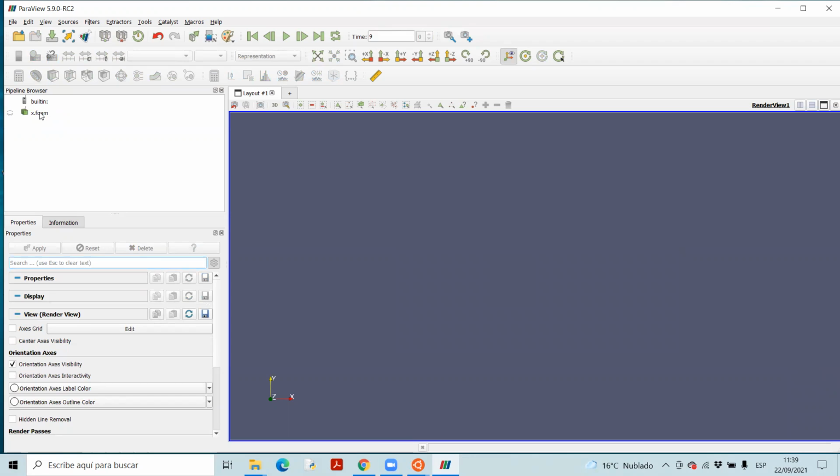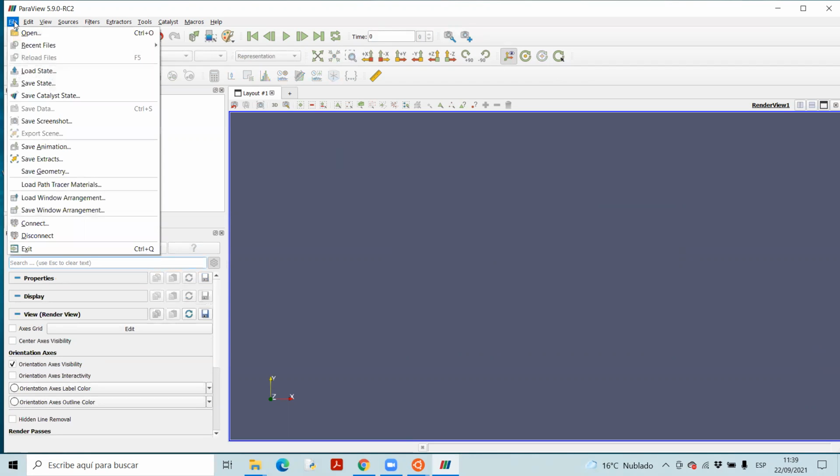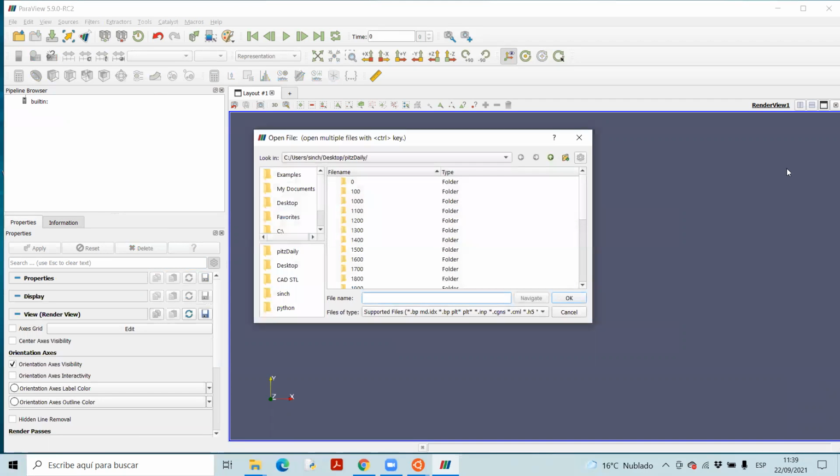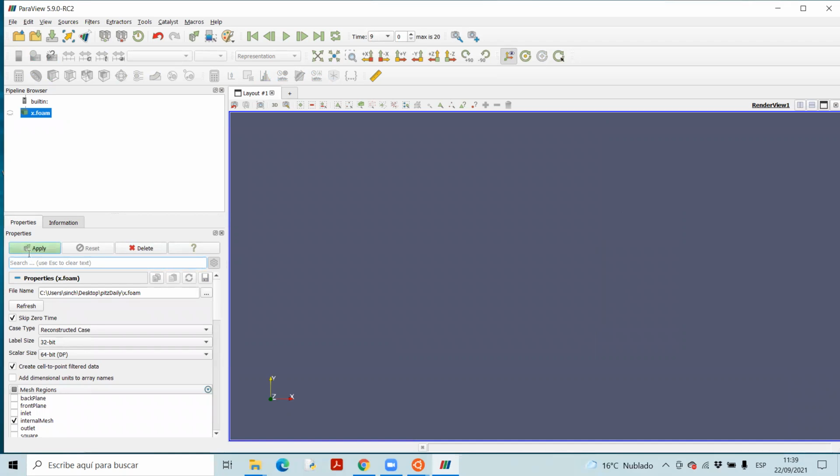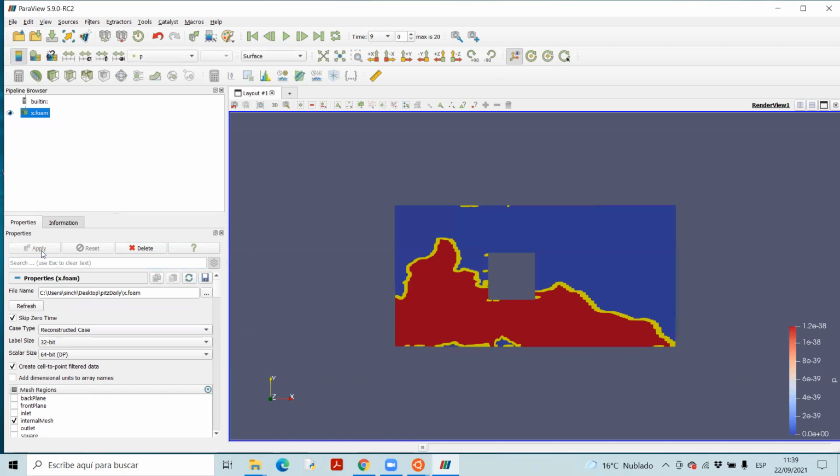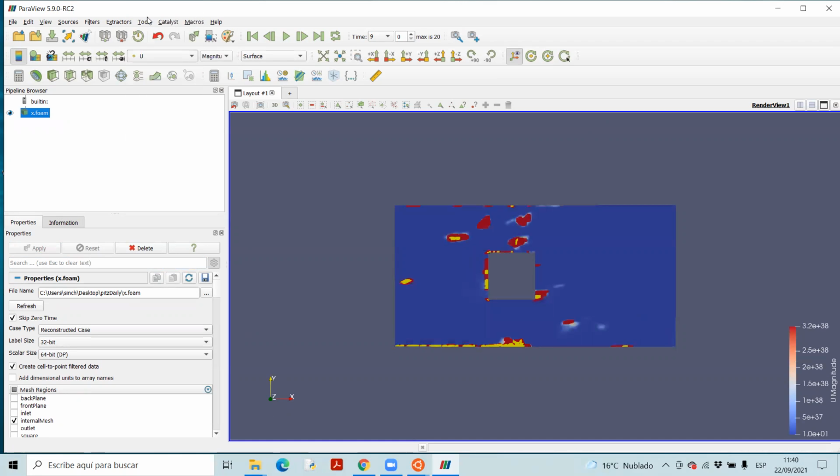Delete this thing from here, and open the file. First of all, let me enable this one. But I think there is still an error in your simulations. They are fine, but there is still a problem with them. Let me display them from here so you can see.